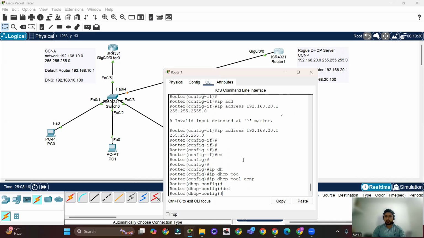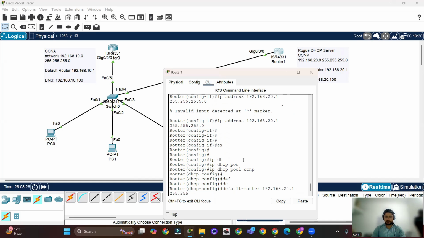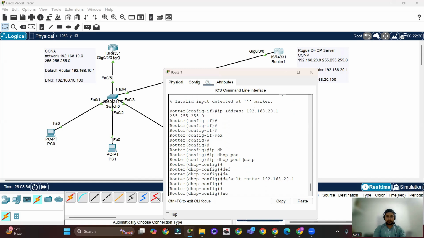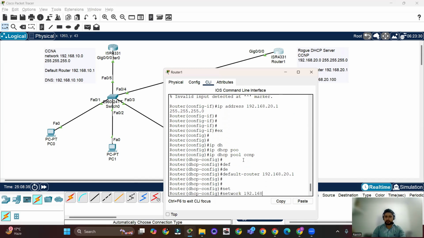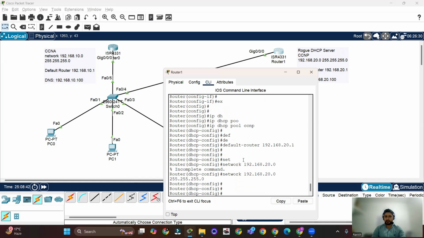Default router is 192.168.20.1. Okay, network is 192.168.20.0 and 255.255.255.0.